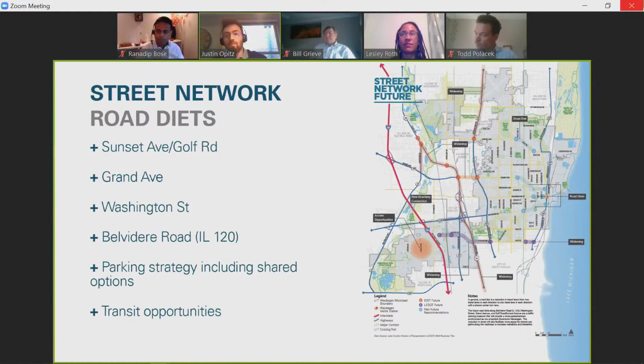And what a road diet is essentially, right now those roadways are 4-lane corridors. So they have 2 lanes in each direction. And what a road diet would do would reduce that to a 3-lane roadway section. So you would remove one of the through lanes in each direction. And what you end up with is 1 through lane in each direction and a shared center turn lane. And what this gives you is excess width from removing one of the lanes.